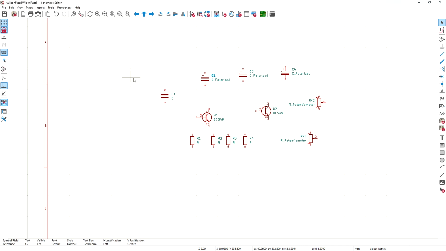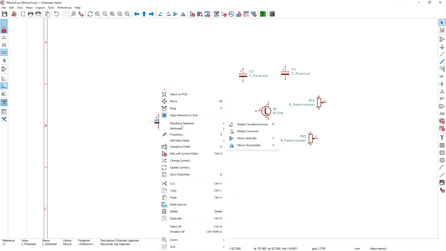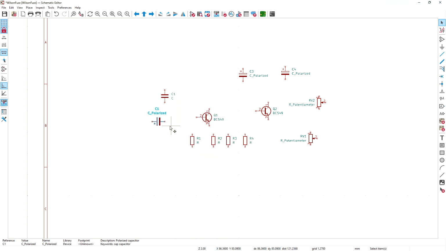Click, move, rotate, transform selection, rotate, R. I'm gonna press R from now on. Okay, so R, so it's here. Make sure it's correct. Click. See how it changes the cursor. Okay, so I have R2 going here.